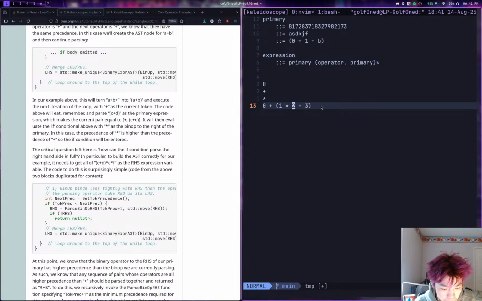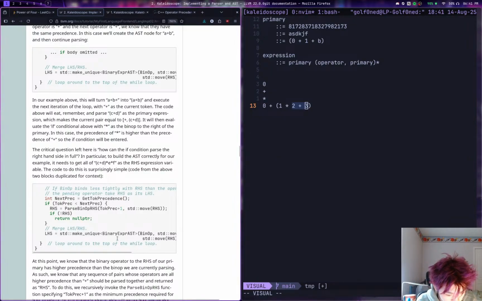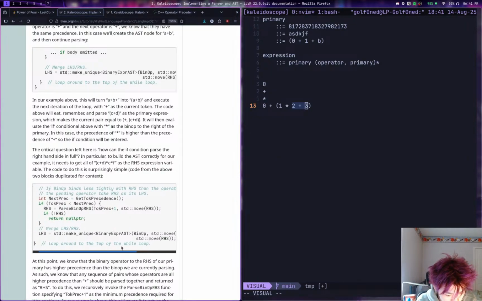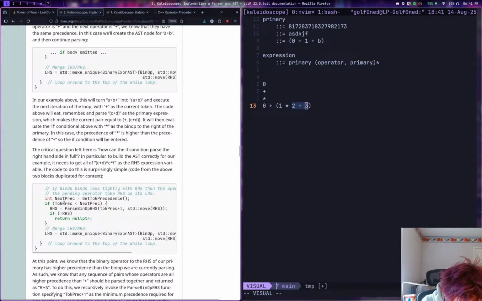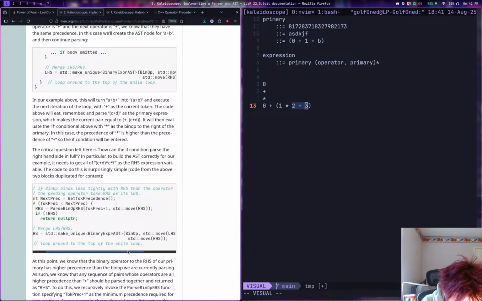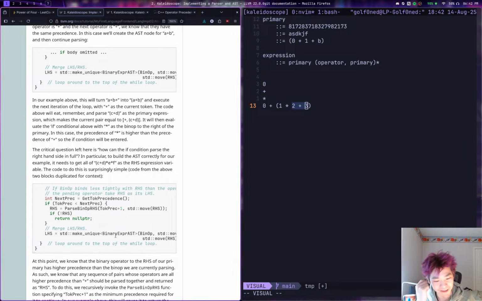So if the right hand side is lower precedence, then, wait, am I reading this right? Left hand side is, okay, I have confused myself. One second.